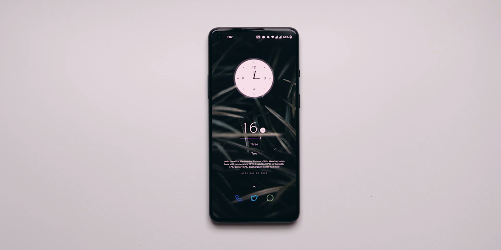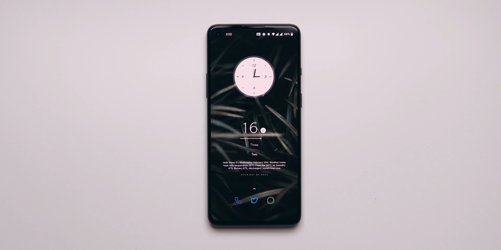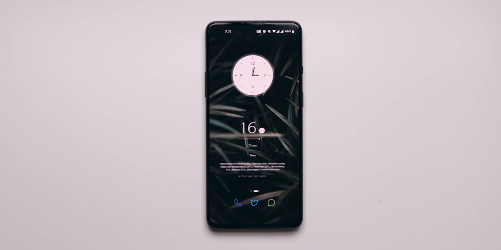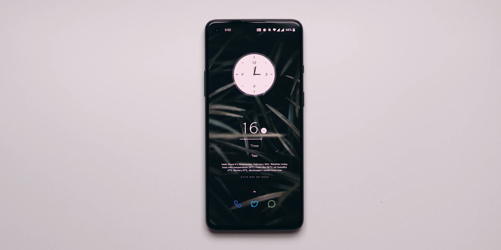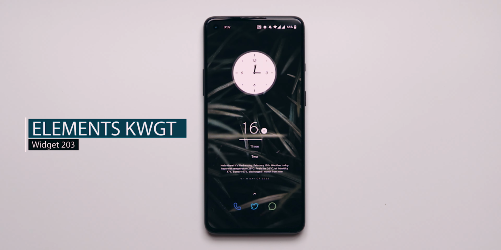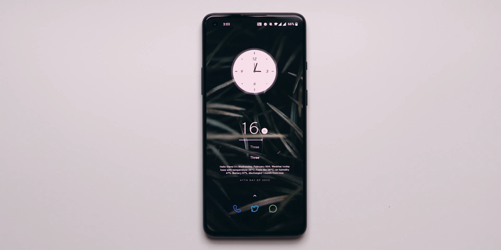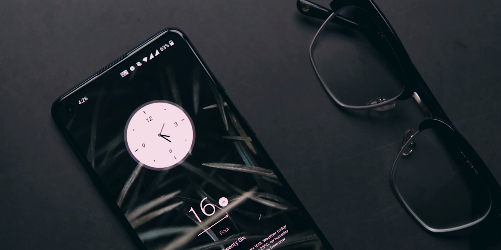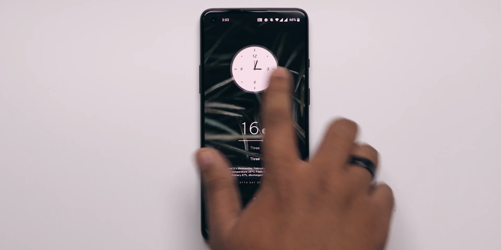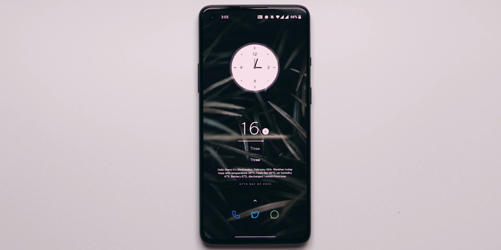Alright, now it's time to talk about the widgets, and just like always, I'm using KWGT and I have 4 of these in my current setup, 2 on this page and 2 on the next one. So on the main home page right from the top, we have an old school analog clock widget which has been taken from the Elements for KWGT widget pack, and this is widget number 203. I got the clock isolated from what was below that, you'll soon find out why I did that. But I think this one has a strong HTC vibe added to it. It's good stuff. I have it set up to open the clock application whenever I tap on it, and this can be done through the KWGT widget settings.